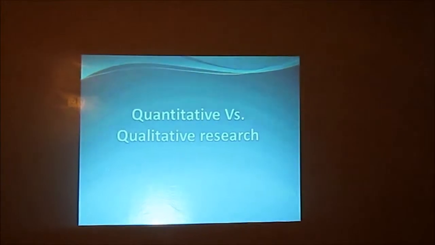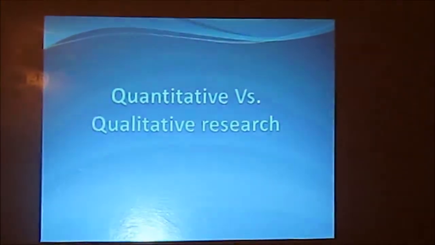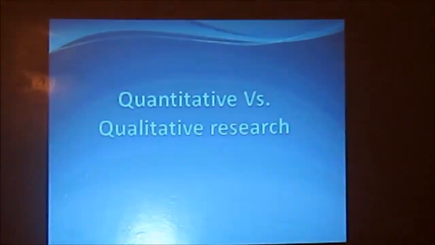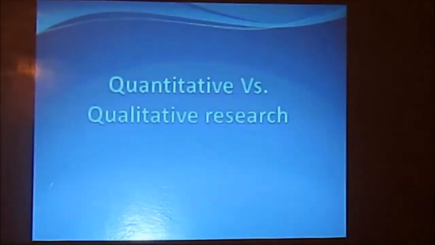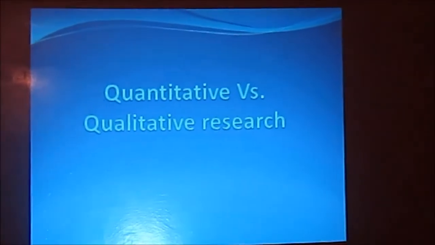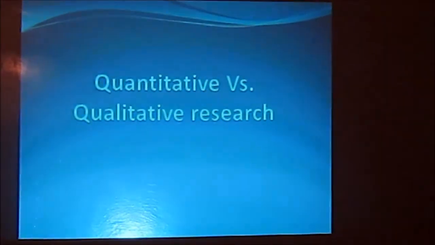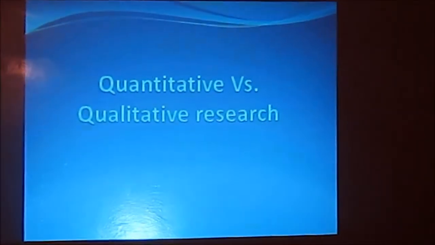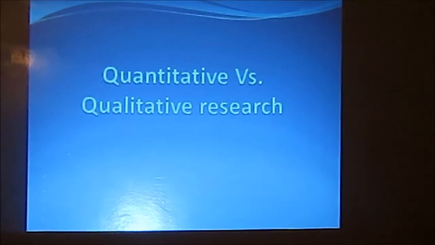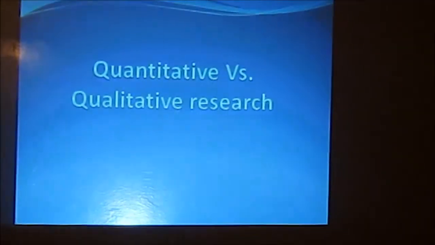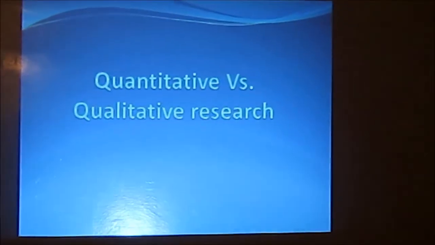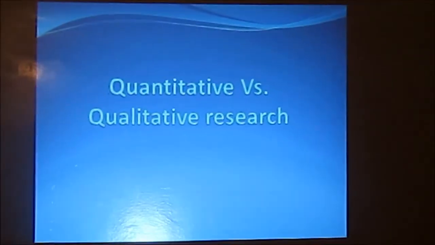Hello, good afternoon. Today we are going to see a summary of what we have seen in both qualitative and quantitative research approaches. We have already seen how to organize the middle sections of the research paper. We have seen that we have two approaches, qualitative versus quantitative, and depending on the approach, we are going to organize our body sections or middle sections of the research paper.